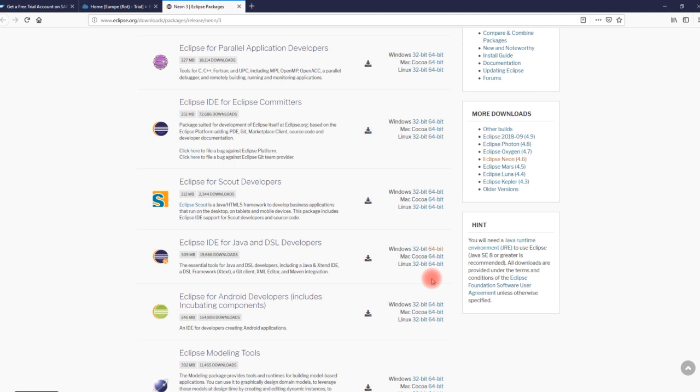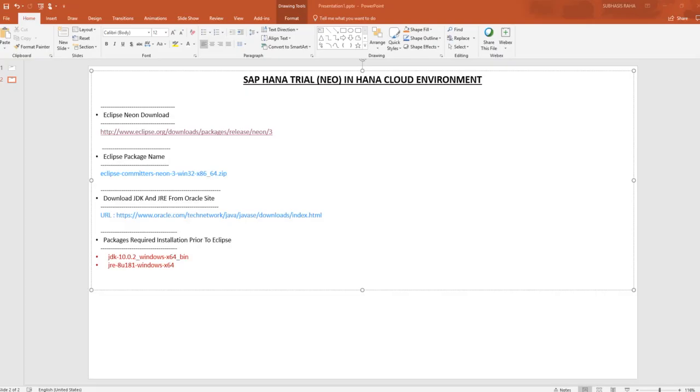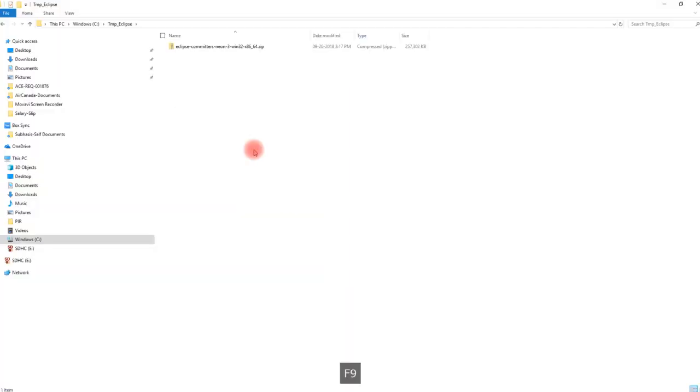Once it is downloaded, you can either use the same download folder location to begin, or create a new custom folder where you cut and paste the downloaded package and extract it. I have moved it to a separate folder, and I will put it for extraction at this moment.